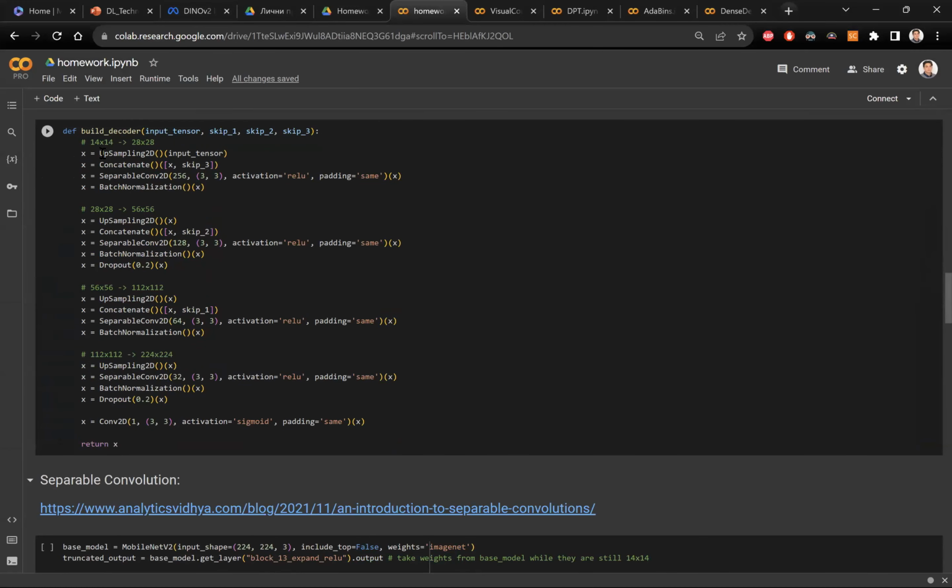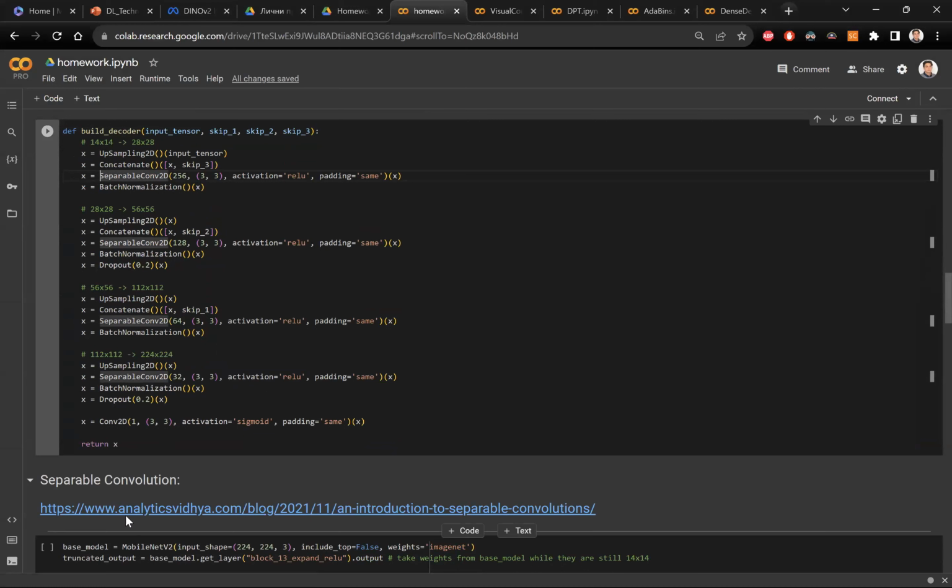Okay, here is a building block that you might not have seen before, or you might have. If you haven't seen separable convolution, I put a link here to learn about it. It essentially reduces the number of trainable parameters.